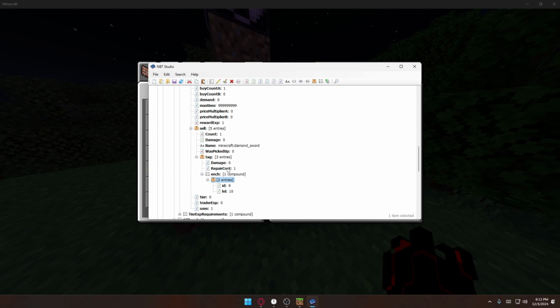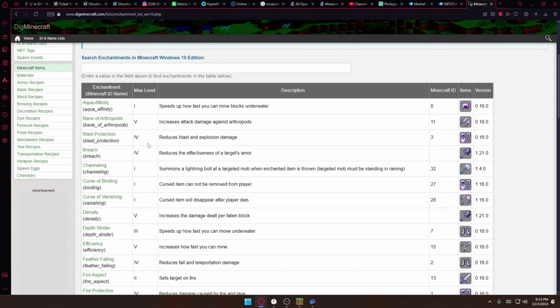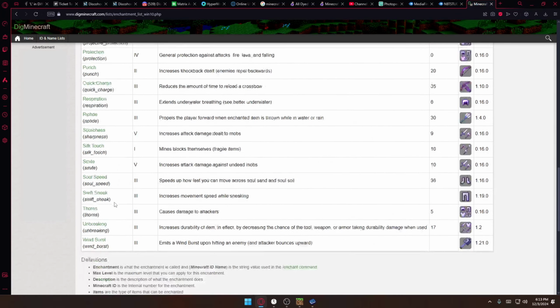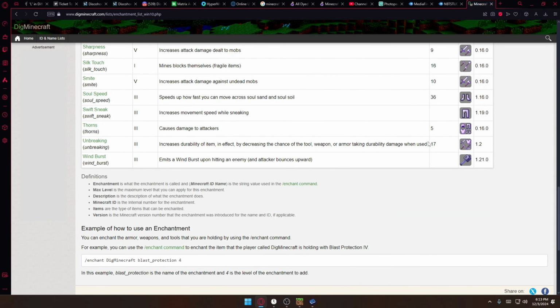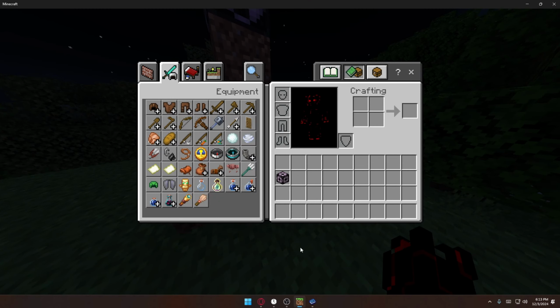And then if you want to do even more enchants just straight through here, you can just copy this right here, the enchants. You just copy this little box here, so copy, and then you click on the enchant compound and paste, and then you'll have 2 of them. And let's say we want to add unbreaking, so we'll find unbreaking, which unbreaking is ID 17.